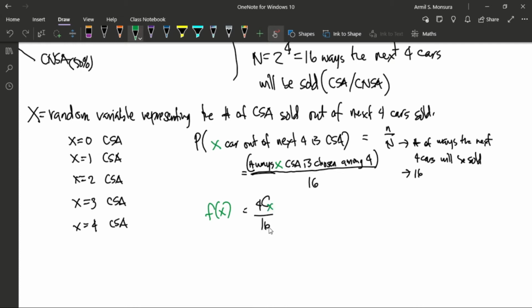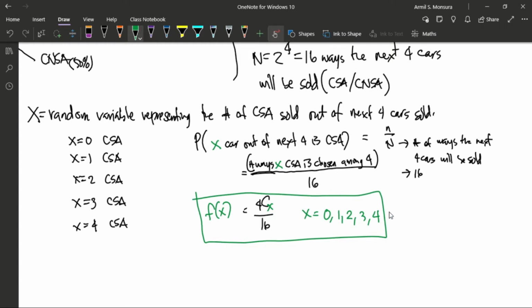So your f of x equals 4 combination x over 16, for x equals 0, 1, 2, 3, and 4 gives the probability distribution.